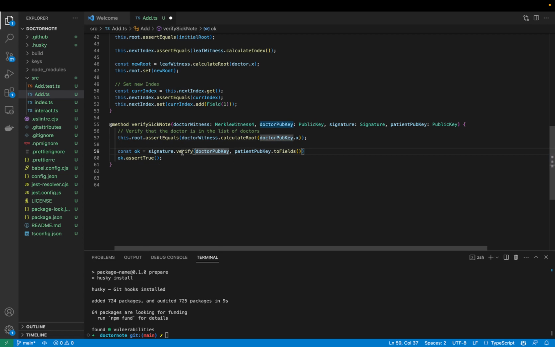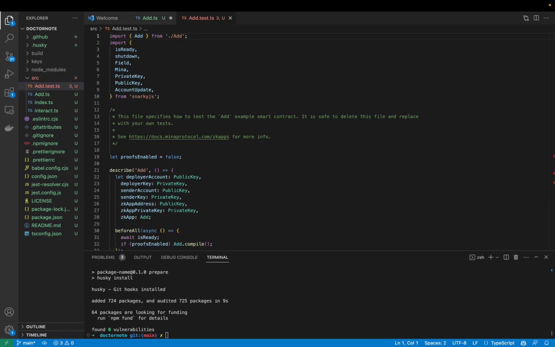And then the second step that we're going to do is we're going to make a verification on the signature that the doctor made. So we take the doctor public key because we know that this is a doctor node, that that's their public key. And then we're going to check that the patient public key, the signature that was passed in, truly is the patient's public key, which was signed by the doctor, and what the signature represents, truly is correctly done by this doctor public key. And then we do an assertion that this is true. And invoking this as a transaction and proving it will facilitate understanding that this whole process went through correctly and that they truly do have a doctor's note from an authentic doctor.